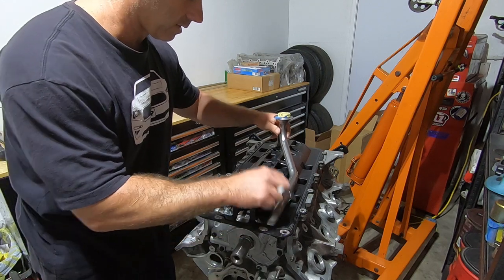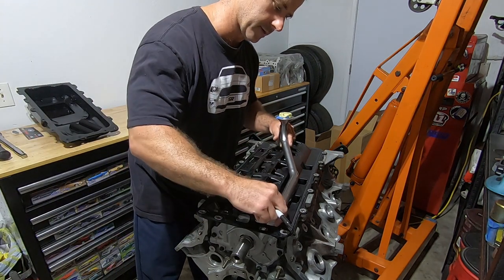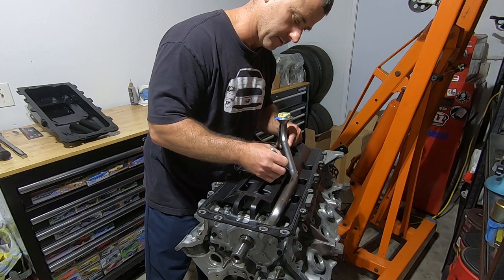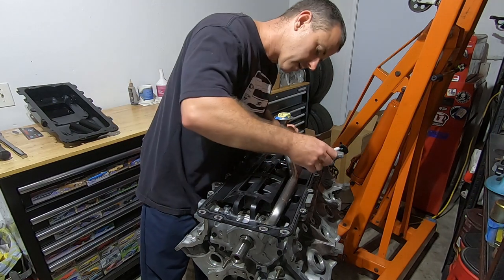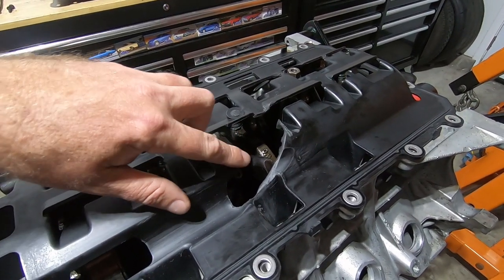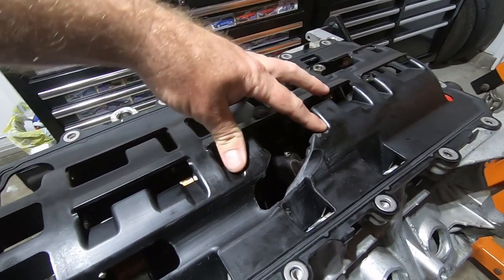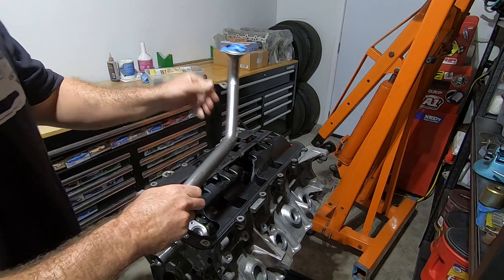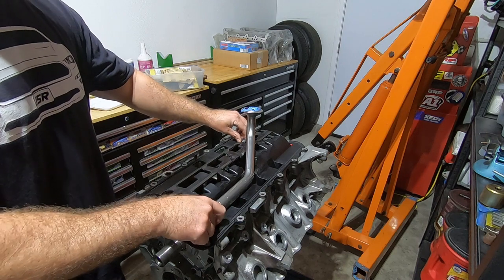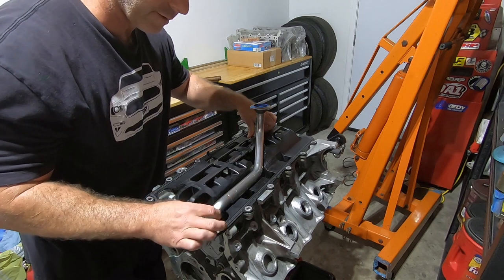I know I'm getting close here, but I've still got probably another inch. I know I'm going to have to make some cuts, so I'm going to try and line this up and mark it so I know where to cut. Here's my first whack at it — I made a cut along here and then cut up around here. It shouldn't affect the structural integrity; this is still pretty solid. Now we'll see how the tube fits, and looking at this, it fits really well. I think that's all I'm going to have to do, which is great.